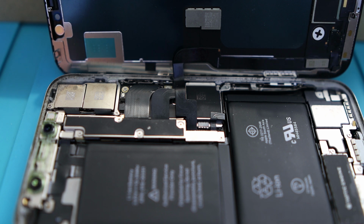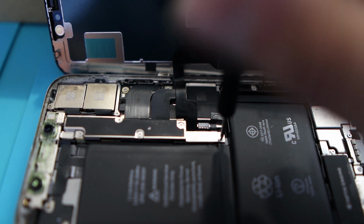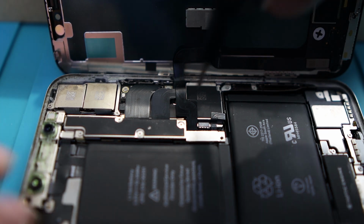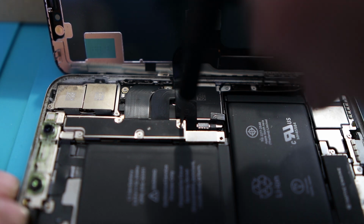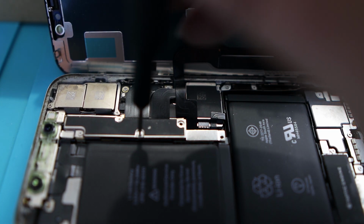So this is where having a build mat is very important. What you want to do is take these screws out, and it doesn't have to be in any particular order, but the important thing is to take them out and then stick them in their own little slots in such a position that you're going to remember where they go back in. Apple is known for this. Apple's really bad for having different length screws.